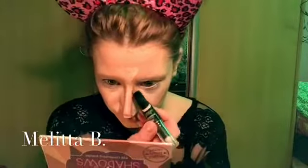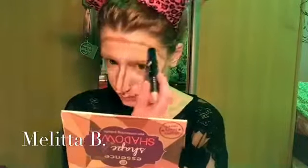So I'm contouring my nose because it's very crooked. I was actually thinking about getting a nose job and all, because my nose is not straight, it has bumps in it, my nose is just awful. But you know what, this is me, and as long as I can cover it with makeup, we're good. You know what I'm saying?